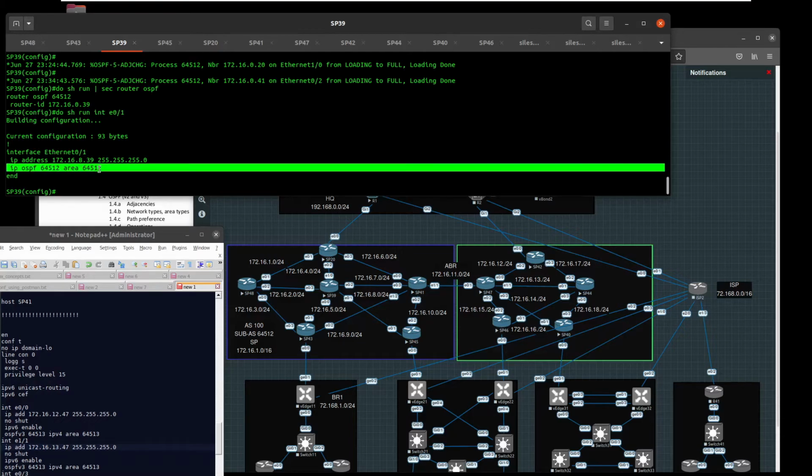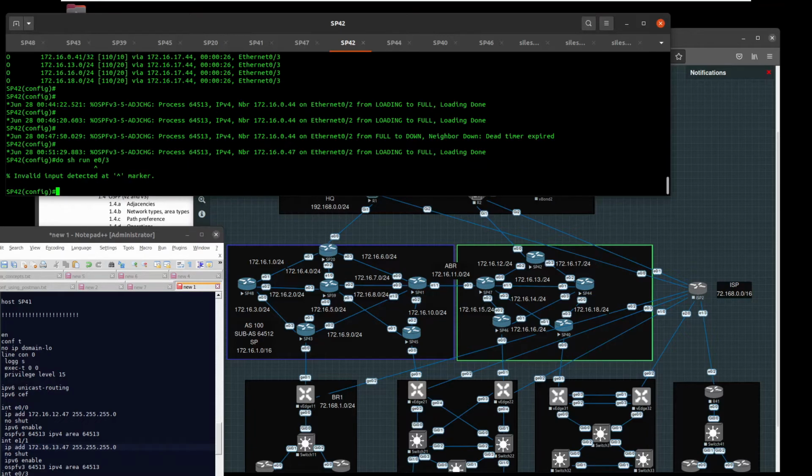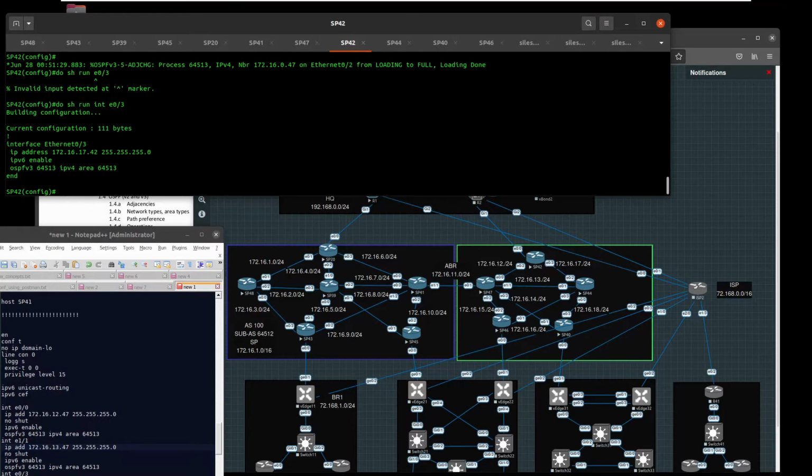Okay, so this achieves the same result, and on this side we configured OSPFv3, and this cannot be enabled at the interface level, and we redistributed between both OSPF domains.